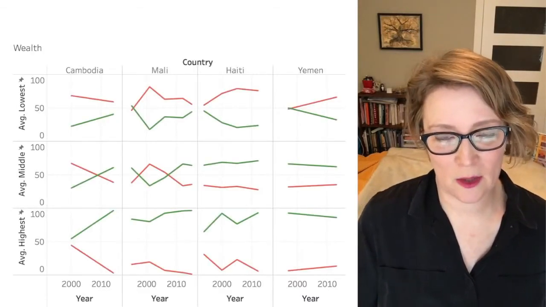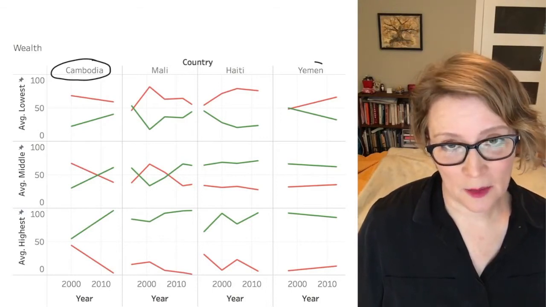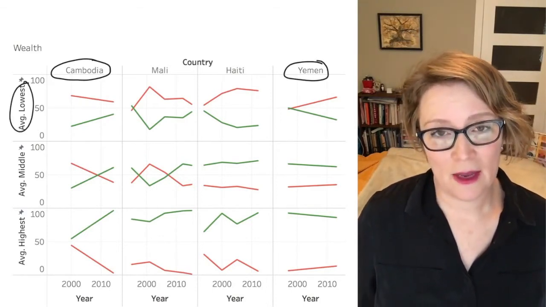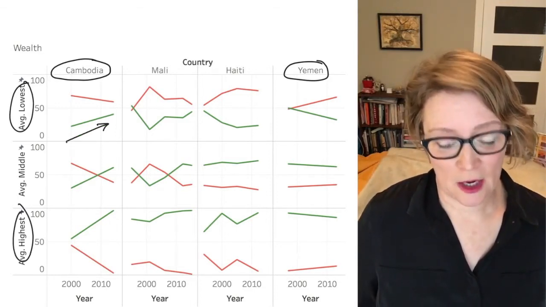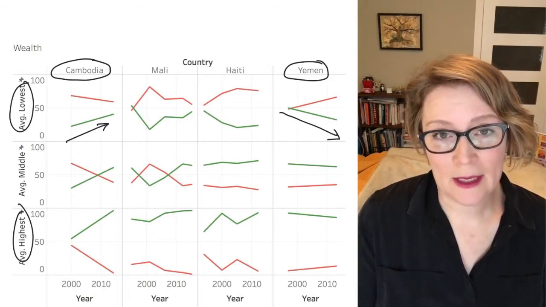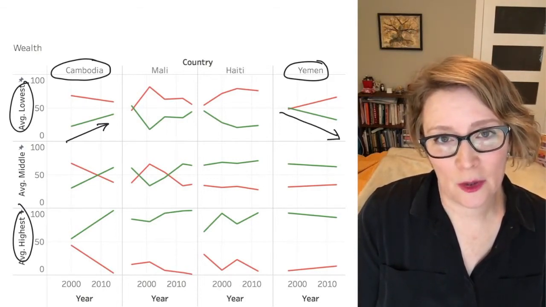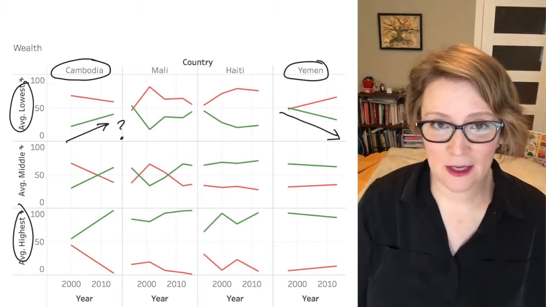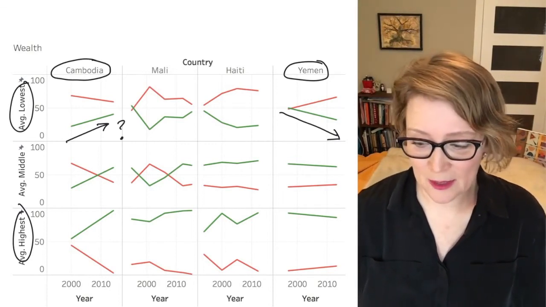The interesting plot twists are that the top countries, the countries that are increasing in water access, and the bottom countries, the countries that are decreasing in water access, have different things going on within them. So you can be a person living in a country that is rapidly increasing in water access, but be a person living in that country who has lost their water access. Why? And how does the data show that wealth is related to that? So these are the plot twists.